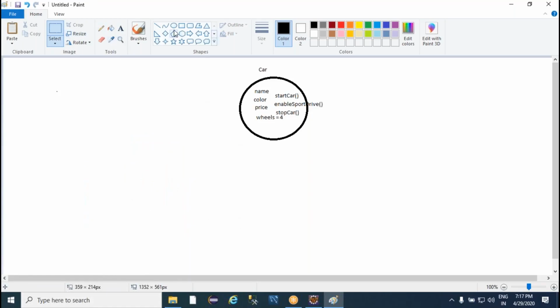Whenever you create an object, some memory will be reserved. Some memory will be allocated in the Java memory. Some space will be reserved in the Java memory. And all non-static members will be copied here. Total, all this stuff will be copied here.